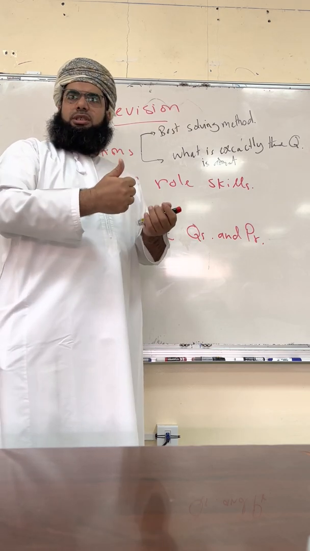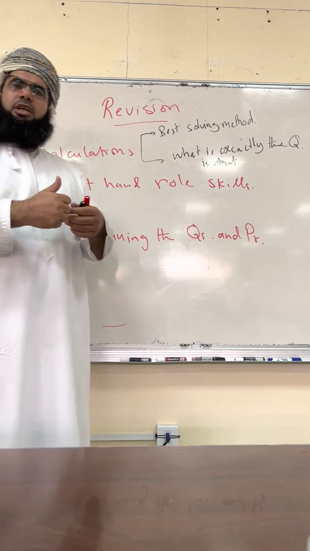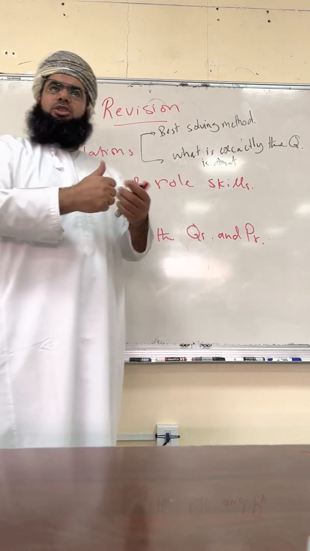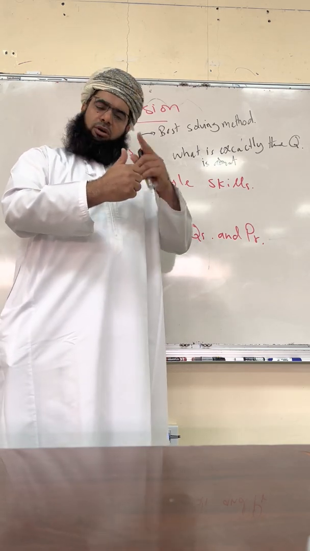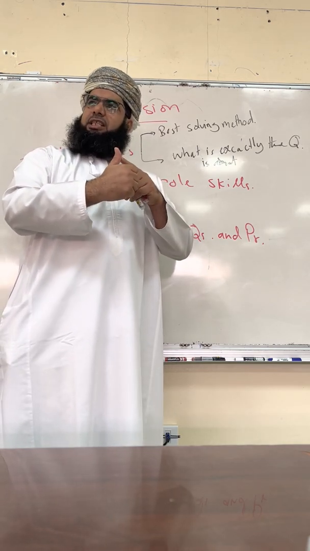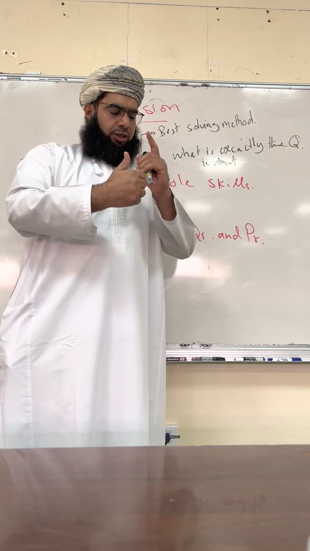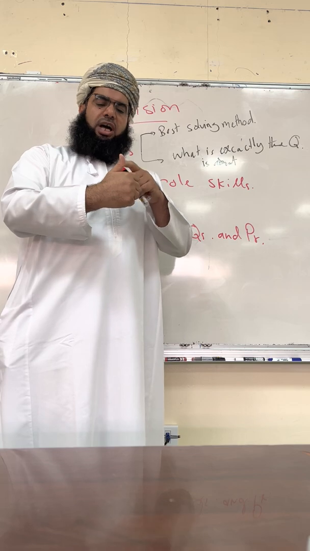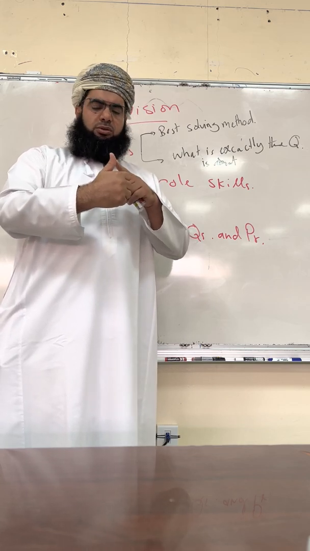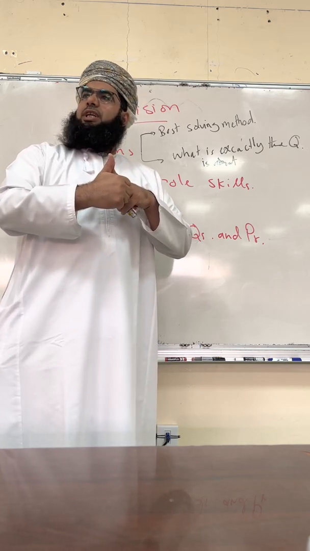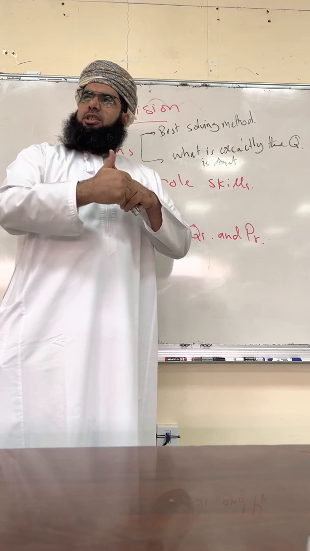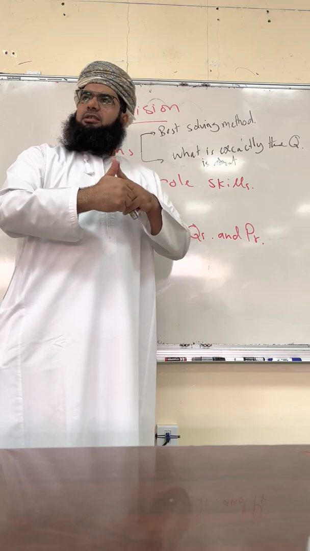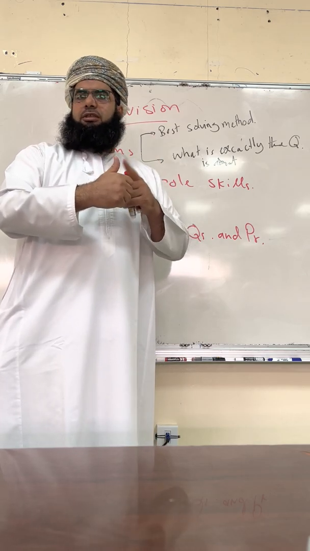But if I have a motion, so I have not only current moving, I have a velocity. So that wire is moving, or that charge is moving. So in this case, this finger will be used to determine that direction. So actually, the thumb finger is used for anything which is moving. If the charge is moving, that means the velocity. Or if it's a current, which is also just charges that are moving in all cases.